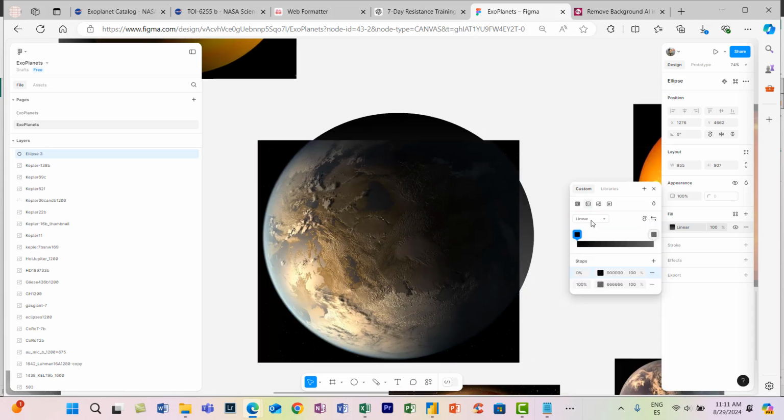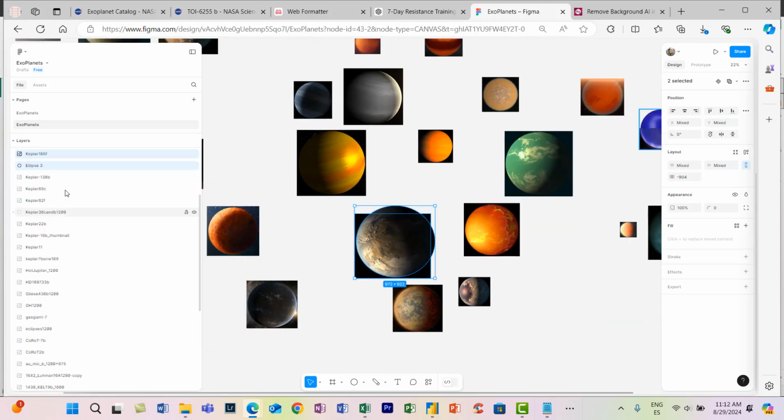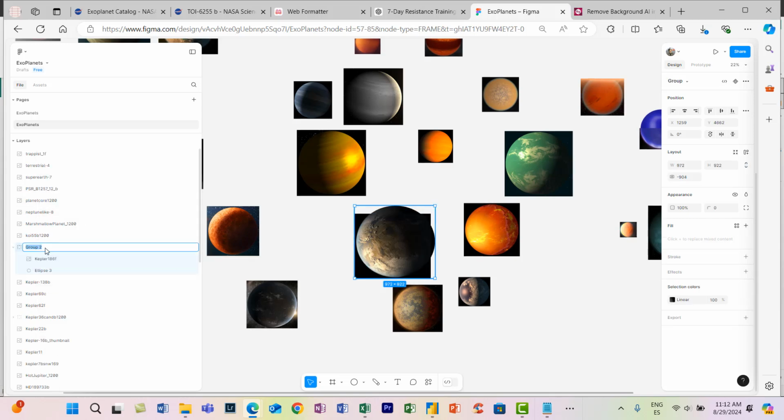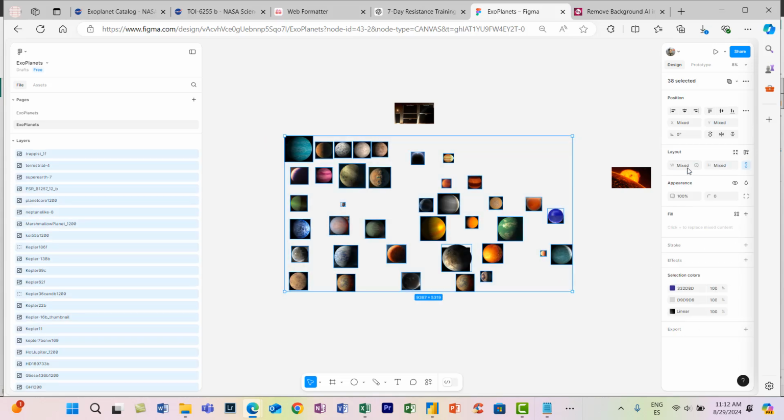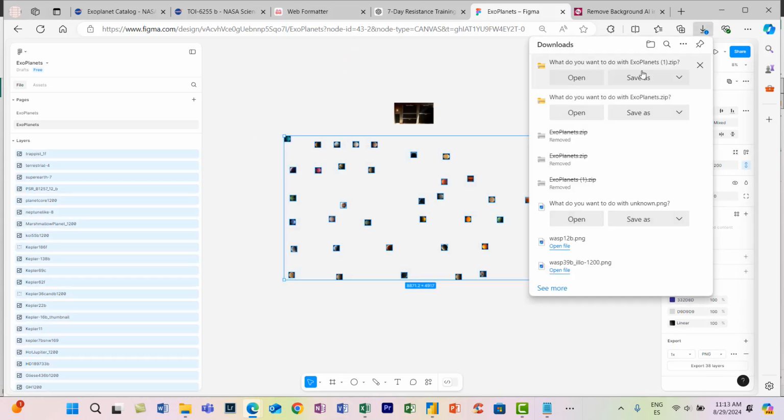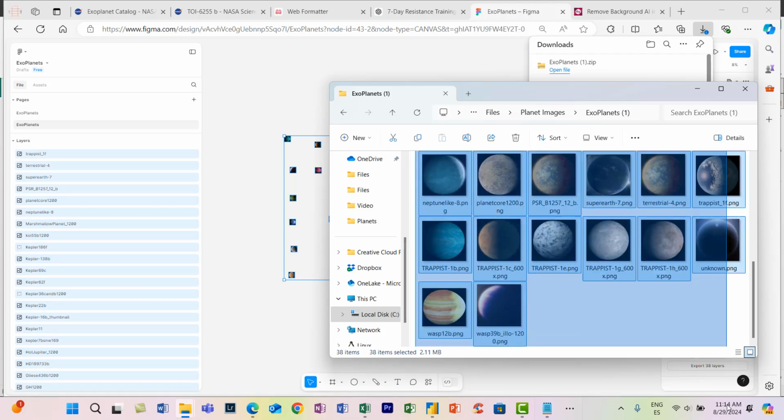So fortunately we have some shades, so it's fairly simple to format. Here just placing some gradient to get a shade effect, and then grouping the elements and renaming the group as the planet's name. So now we can save the images to our planet images folder.